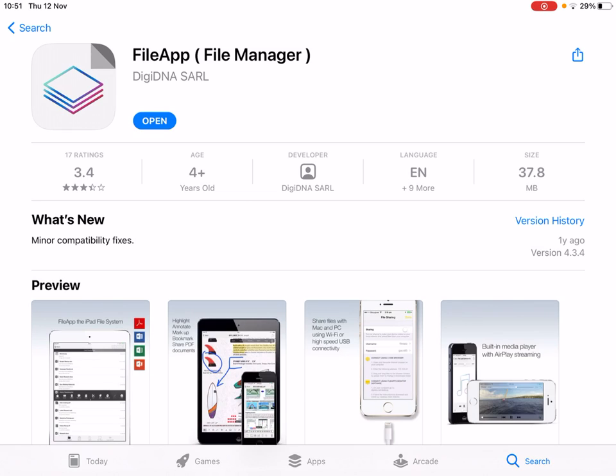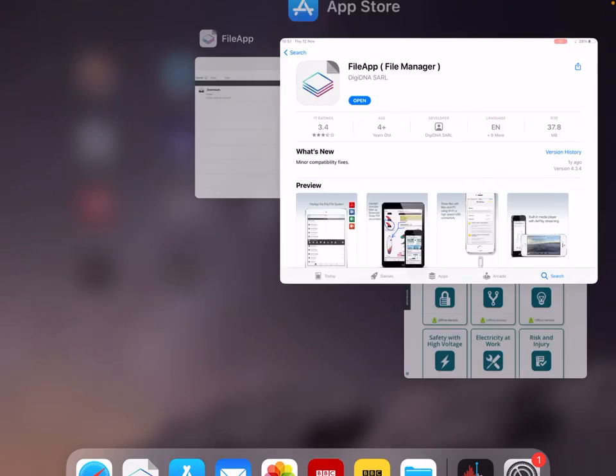There will be a link on the site that will take you to it, but it is a third-party app. We have no responsibility for the way that behaves, but at the moment that is one that's working for me, and that's what I'm recommending. So you need to make sure that you've got that installed on your device first of all.